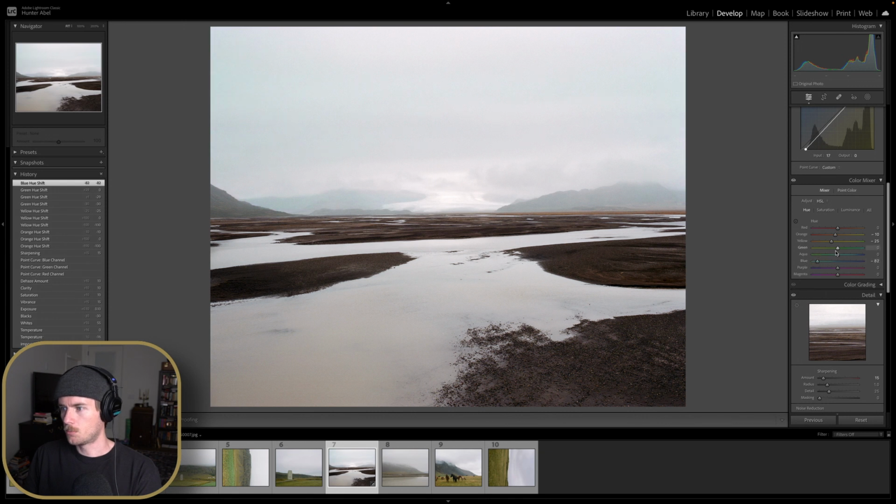Not picking up a lot of blue, but are we picking up aqua? Okay. What is this color? I'm saying this is yellow. Okay. Yellow. A little bit of purple in the sky.